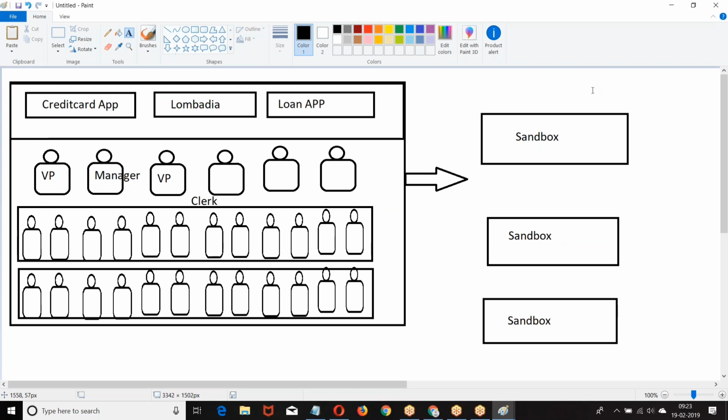A license is required for the person who wants to log into Salesforce. Now if Salesforce said it would charge for every developer also, nobody would use Salesforce. I will charge for the users who are working on your application, not the developers and testers. Developers and testers will be able to access everything. No role, no profile, no license for the developer. The license is required for the person to log into production, and the developer never logs into production.